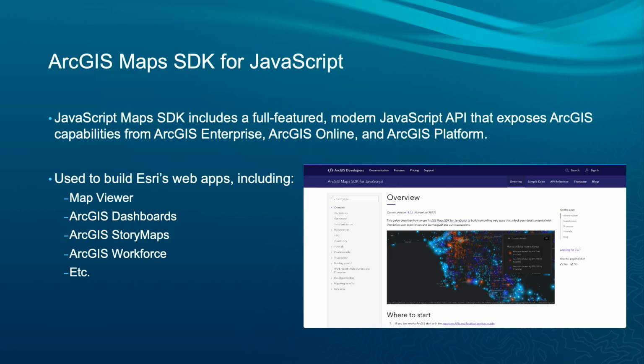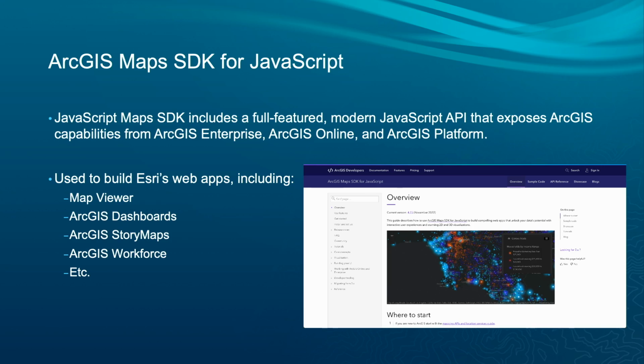And I think the really cool thing about the Maps SDK for JavaScript is it's what's actually used to create our own applications within the ArcGIS system. So maybe you're seeing things in Map Viewer that look really cool, dashboards, story maps, whatever it might be. You want to emulate some of that functionality within your own custom applications. You can take advantage of the Maps SDK for JavaScript to do so, not really recreating the wheel. You want to take advantage of this that you already have available to you. So you're seeing cool things within our own Esri applications that you want to emulate. Please come talk to us at the showcase.